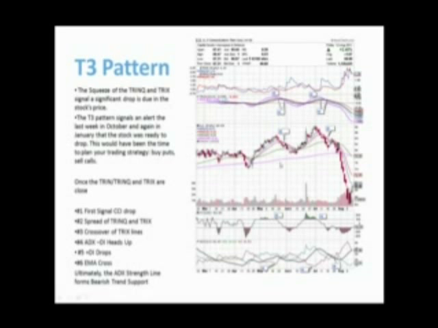Then the fourth signal is the ADX, and you can see that we have a weakening of the strength line, and you have the minus DI gaining strength here at the same time that you are moving from being overbought, and that you have the lines pushing away from each other and the tricks actually crossing. So in this case, you have all 4 of the signals that a trade is setting up. While the ADX line, the minus DI, is starting to head up, we have the plus DI that is weakening and heading down. Ultimately, we do have the cross of the EMAs, and that's kind of the last signal.